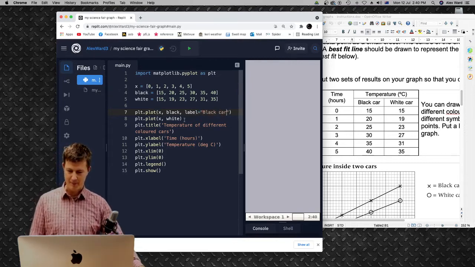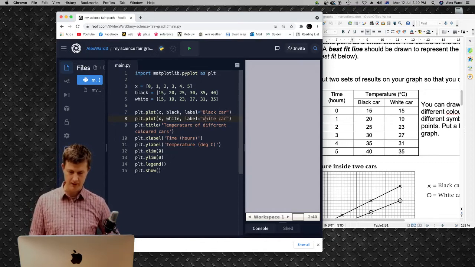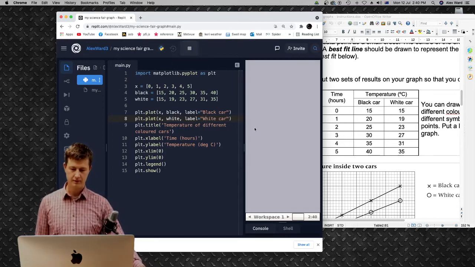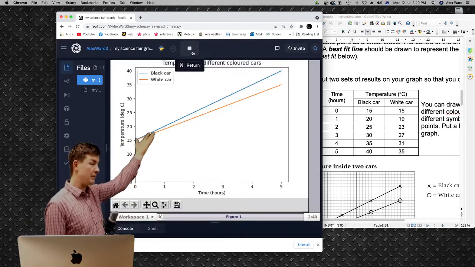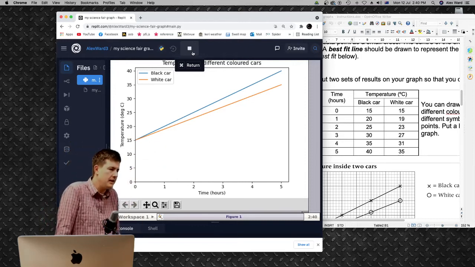I missed a step. Haha, but we will fix it. Label equals white car. And capitalize the same, please. There we go. We have a legend, and we can see that the black car heated up significantly faster than the white car did. Fancy that.